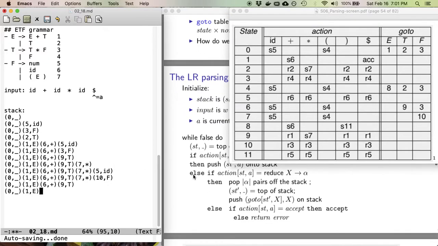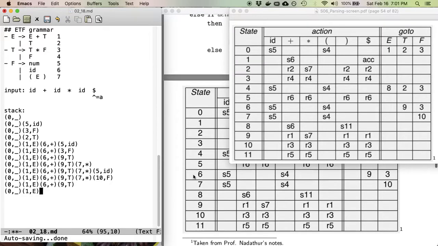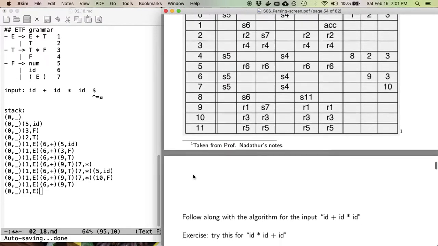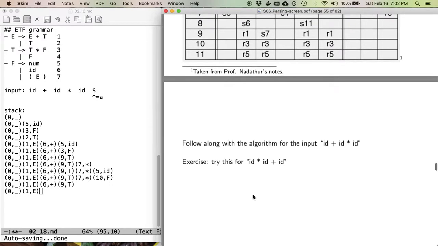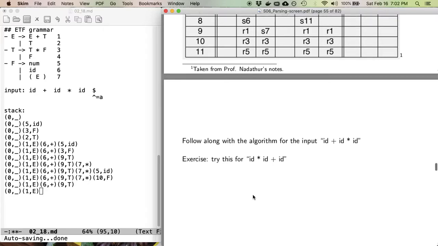All right. So this is what we've done for that table on this input. I'd encourage you to step through this process for another input. Right? It takes a little bit of time. It's something to pay attention to. You start to understand exactly how the algorithm works. And you'll be well on your way to understanding LR parsing.